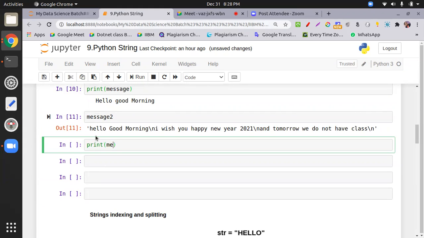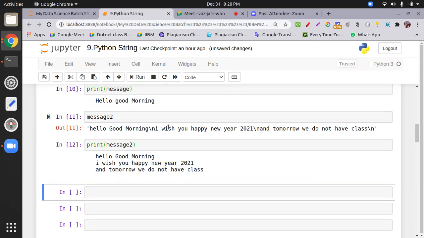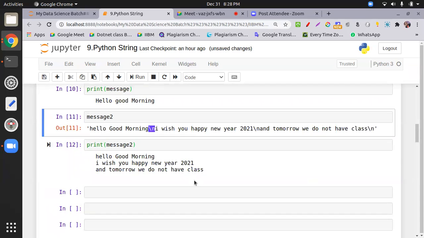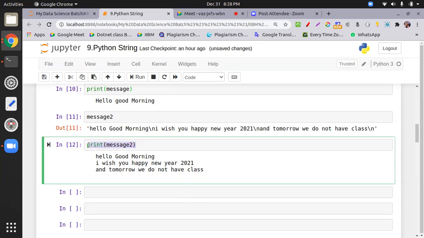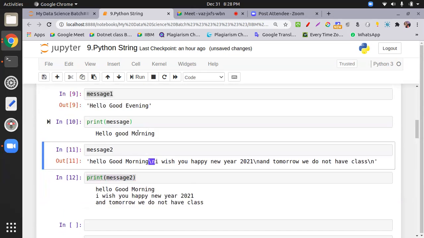print, message two? Then what happened? It will recognize the new line character and print everything on a new line. So keep in mind the importance of the print function, where we have to use it and where we will not. Multi-line is highly recommended because it will recognize this, and single line print is not recommended because you just have to look at the data.